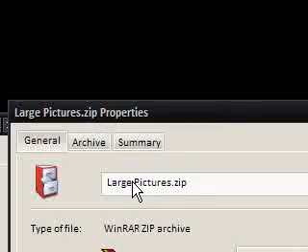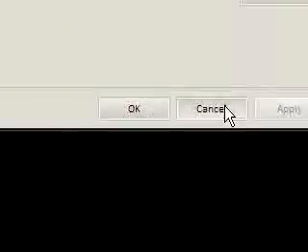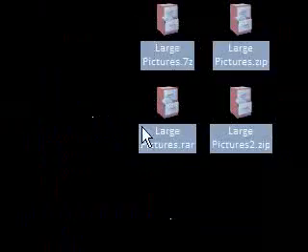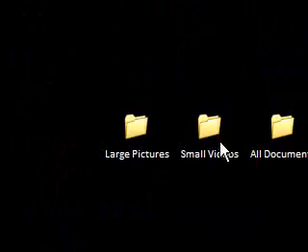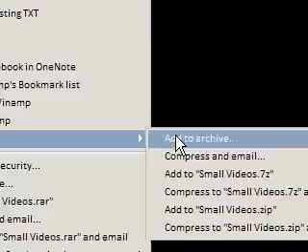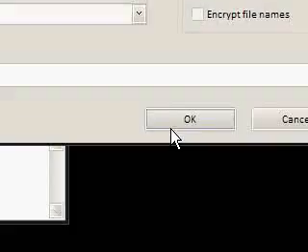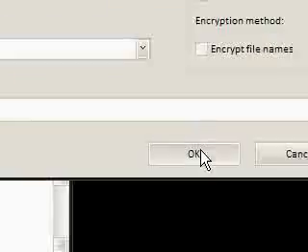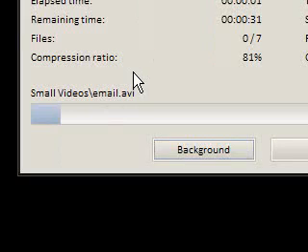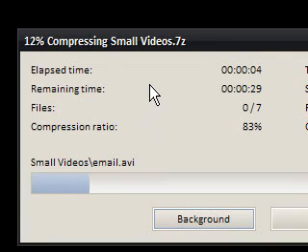Next up, videos. I'm going to move these out of the way. I'm now going to compress this to the 7zip format to begin with, into ultra, and then this will take slightly longer. This is about 6 videos that I made for YouTube a while ago. They're AVI files, they're about 20 meg each. So in the meantime, I will do exactly the same with WinRAR.